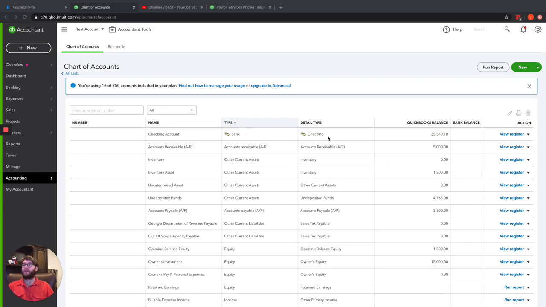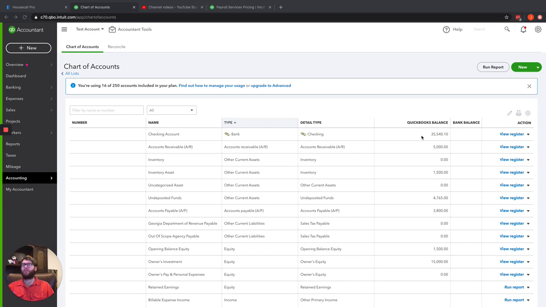So you'll see this bank account up here. I've only got one in this account, but what happens with this bank account is at the end of the month when we go to your balance sheet, what it's going to show us is how much is left at the end of the month, removing out any checks, removing out anything that you have paid out but hasn't actually cleared the bank, and tell you how much should be in that bank account at the end of the month as an asset to the company.